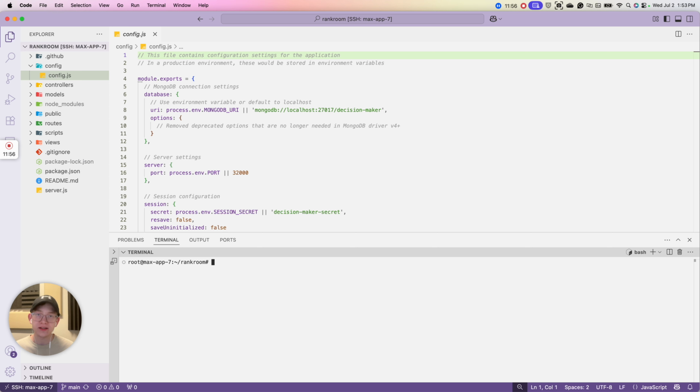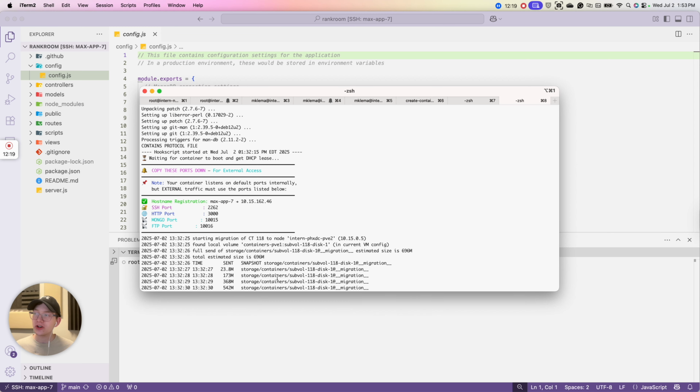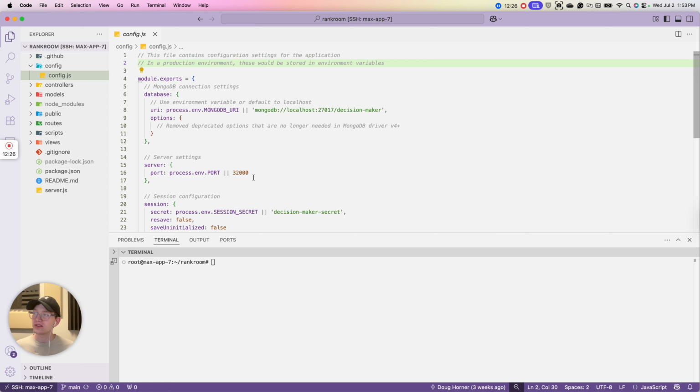Finally, I'm going to configure my repository to run on the HTTP port that I assigned in the container creation program. Going back to my container creation output, I can see that I assigned an HTTP port of 3000. So I'll use that in my project. Right here lists the port that my project is listening on. So instead of 32,000, I'll switch that to 3000. Also, if you've added any additional protocols, make sure to update those accordingly.